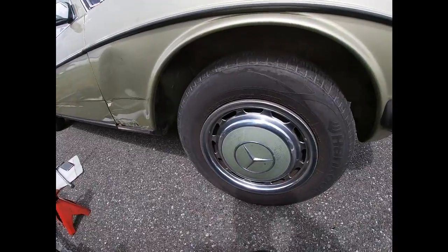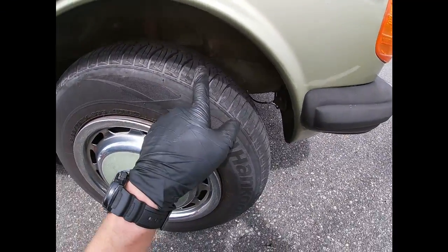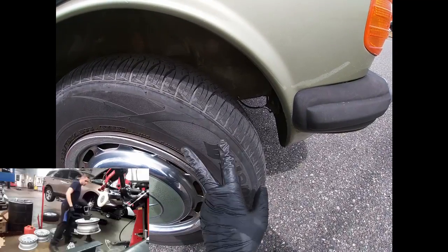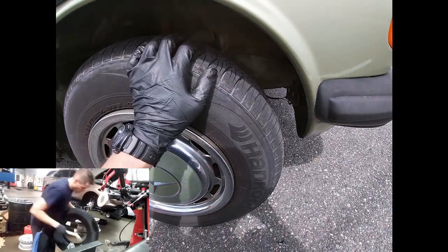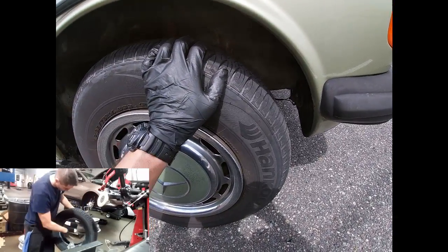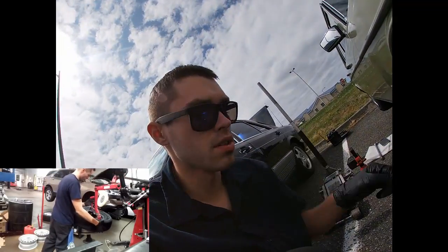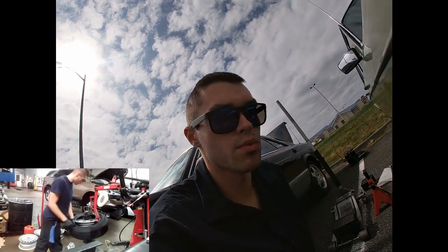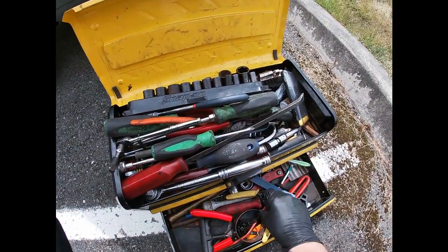So I remember for my 123, it was probably 2 years ago, I bought a new set of these Hankook Optima tires, and it was a pretty good deal. I bought them on eBay for like $180, and then I installed them. I'll leave the link down below so you guys can go check out the video when I was changing my tires on my 123. So that's that.